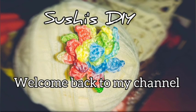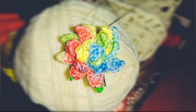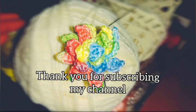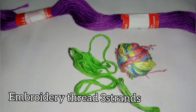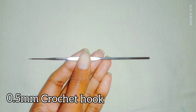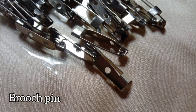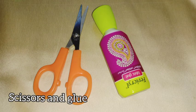Today in this tutorial I'm going to show how to crochet this beautiful and easy brooch, so keep watching. For the pattern I will be using embroidery thread, 3 strands, 0.5 mm crochet hook, brooch pin, scissor and glue. So these are the things required.